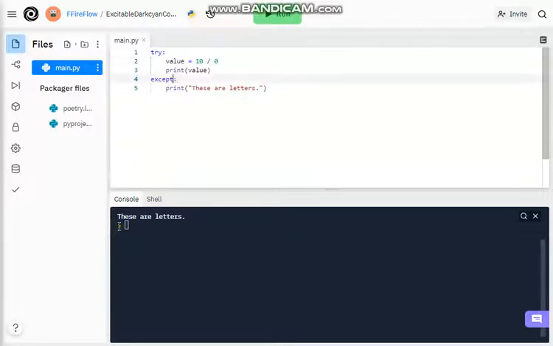So I can actually use except to block out specific errors. So for example, zero division error.